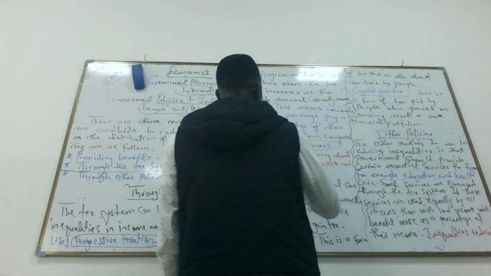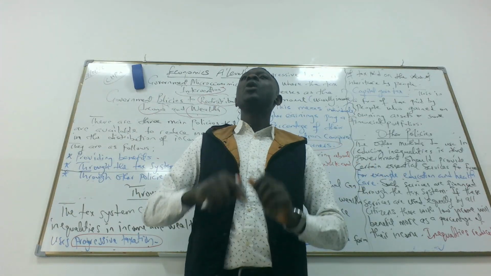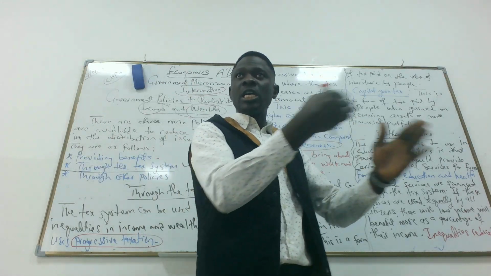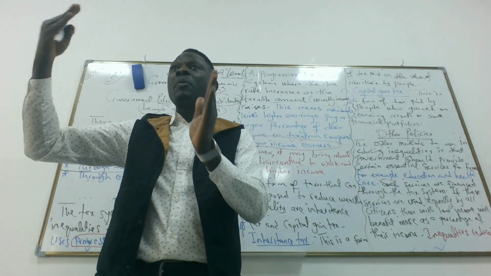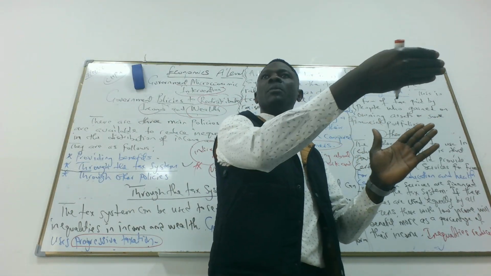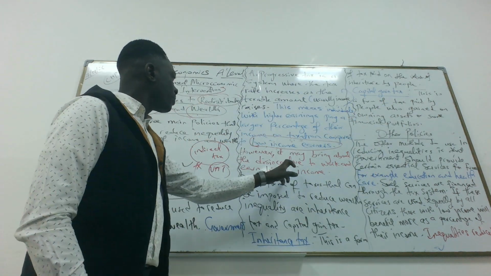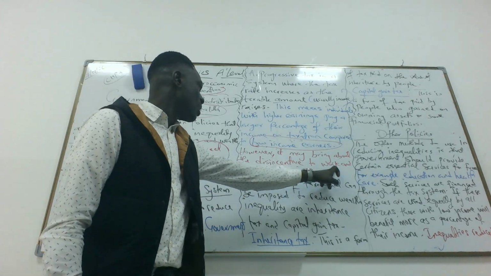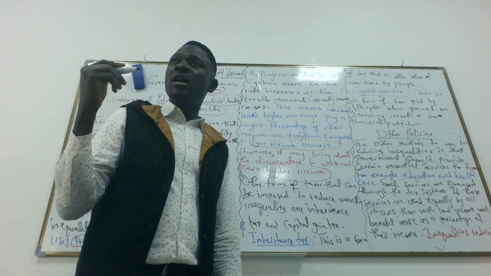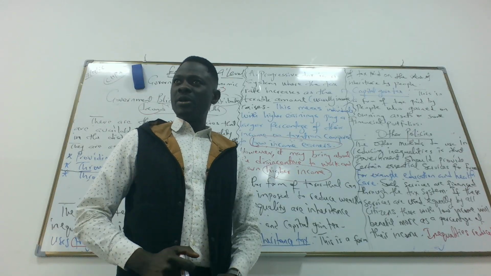So then what is the problem about progressive taxation? The problem about progressive taxation is that it could be a disincentive to work, to earn more. So if I know that if I'm working more, if I have 3 jobs or 4 jobs, I'll earn more, it means I have to pay more taxes. Yes or no? So I become demotivated to work to earn more, because if I earn more, I pay more taxes. Do you get it? So it will bring about the disincentive to work and earn higher income. So people might not want to work more, to earn more, because if they earn more, they pay more in tax. So that is the problem about progressive taxation. Do you get progressive taxation there?